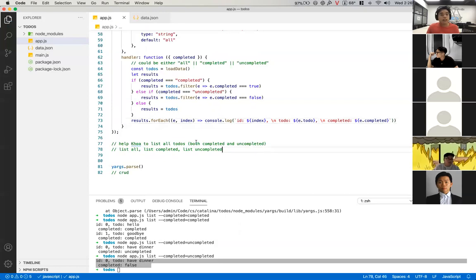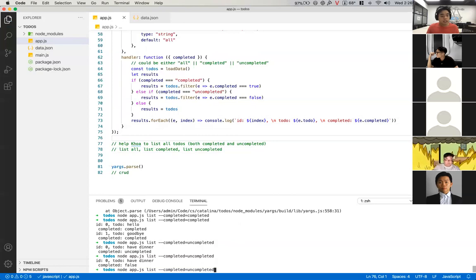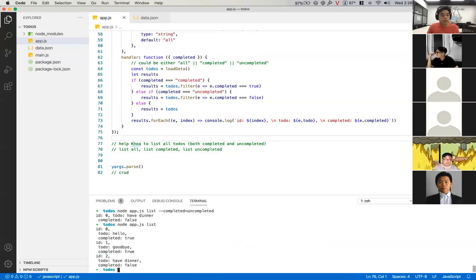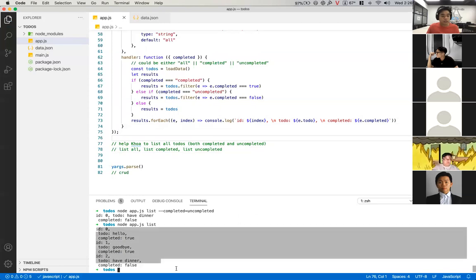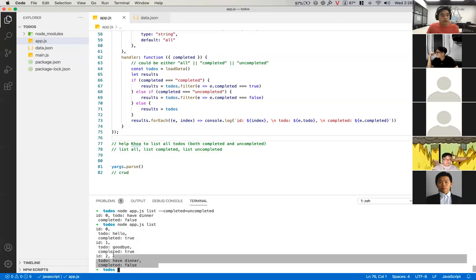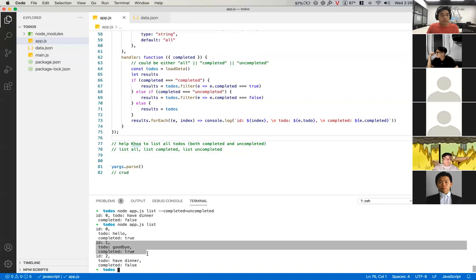So now, can you delete a todo for me? If you don't give any argument, it's going to show all the todos for you, right? So I want to delete this one. Can anyone help me with that?